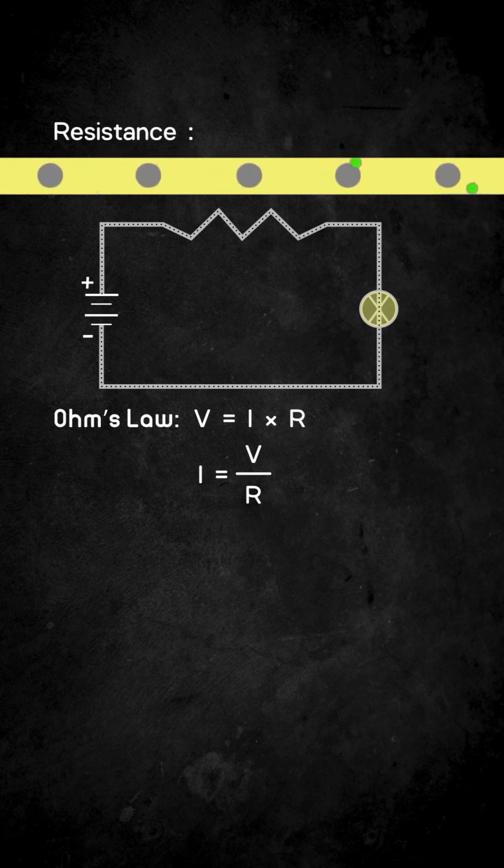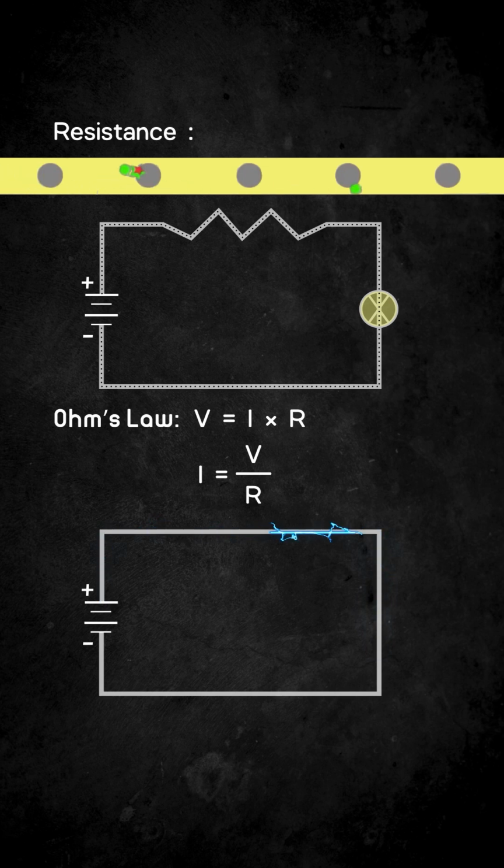This is why a battery produces sparks if we directly connect the positive and negative terminals with a wire, without connecting a bulb or any device in between. That's because the resistance of the wire is very small, approaching zero. When we substitute this into the equation, the current goes to infinity, and the sparks appear, what we call a spark. Finally, we have power.